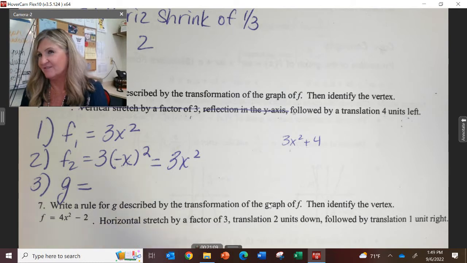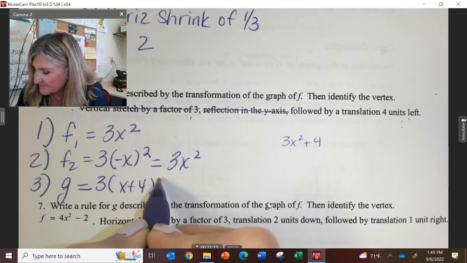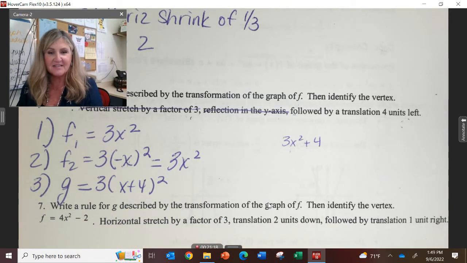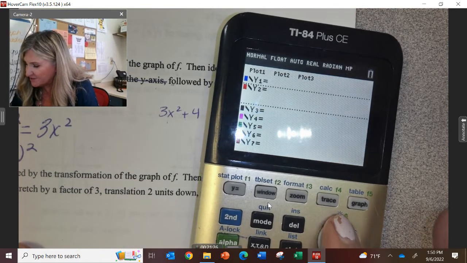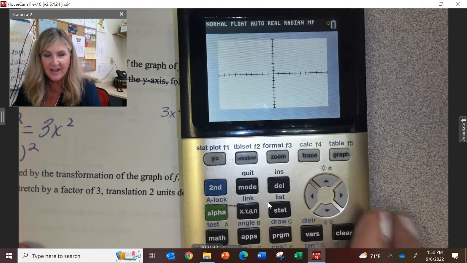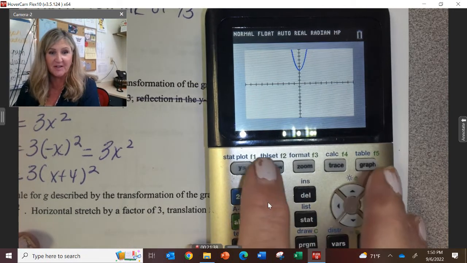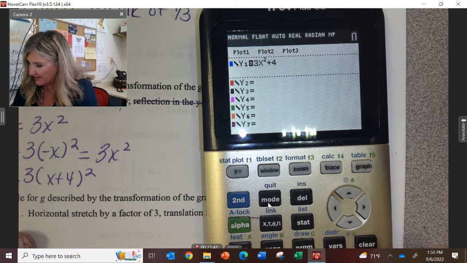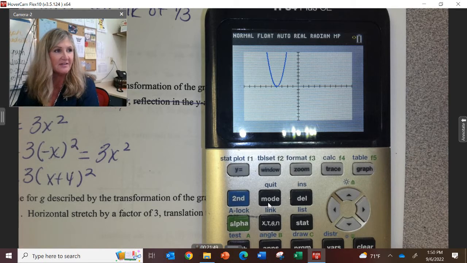Okay, go ahead. She's going to try again. You got it. That's right. That's going to take us 4 units left. Now, if I would have given her some time, she could have looked at this and put in 3x squared plus 4, and she could have said, okay, did that shift that function 4 units left? No. So then we try some other things, and then we could check her (x plus 4) squared and see if that shifted us 4 units left. Did that do it? Yeah.